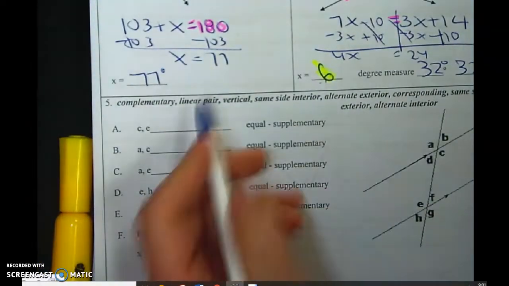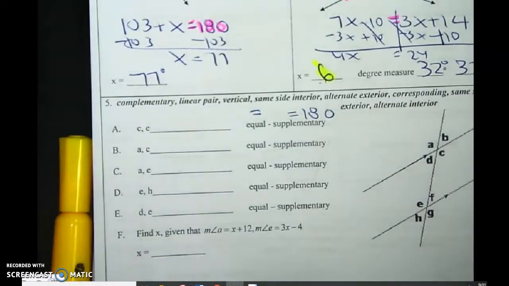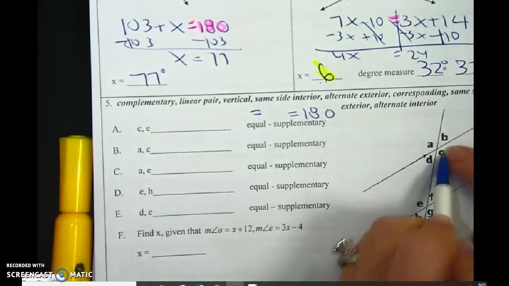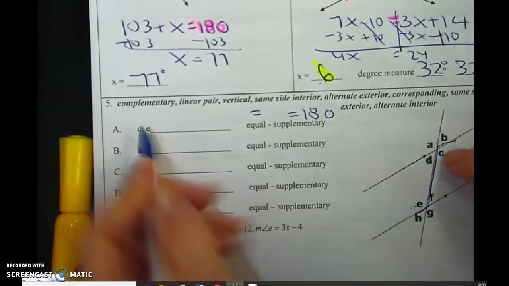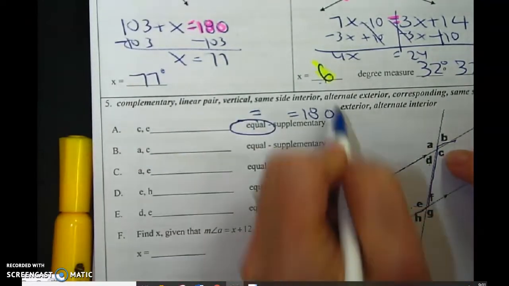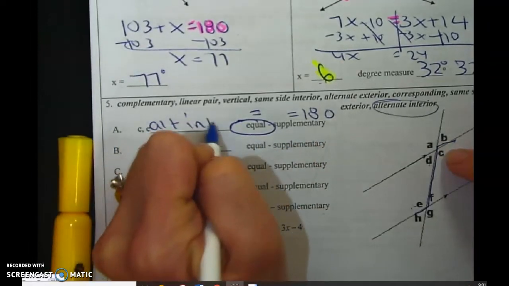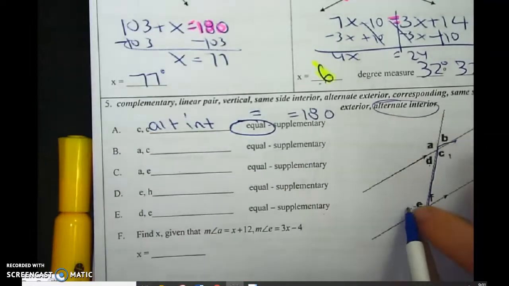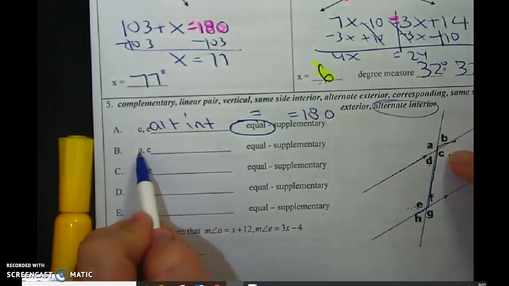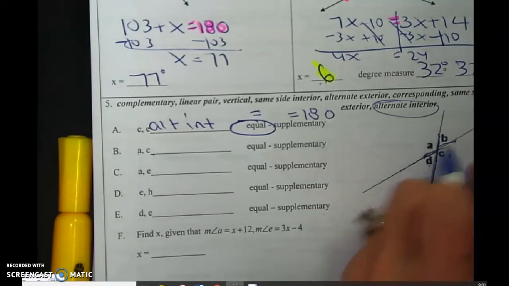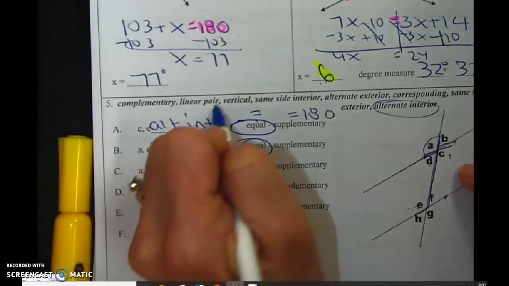Now let's look here. They want to know if it's equal or if it's equaling 180. That's the difference. So C and E are equal, and that's based on alternate interior. Alternate means like one's on the right, one's on the left. Interior means the inside. Now we're doing A and C. We went that one last time. That's vertical angles. Vertical angles are equal. So that's this one, vertical angles.